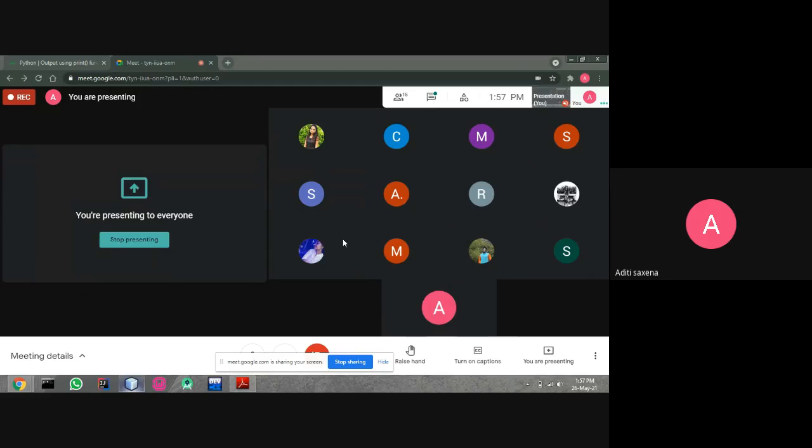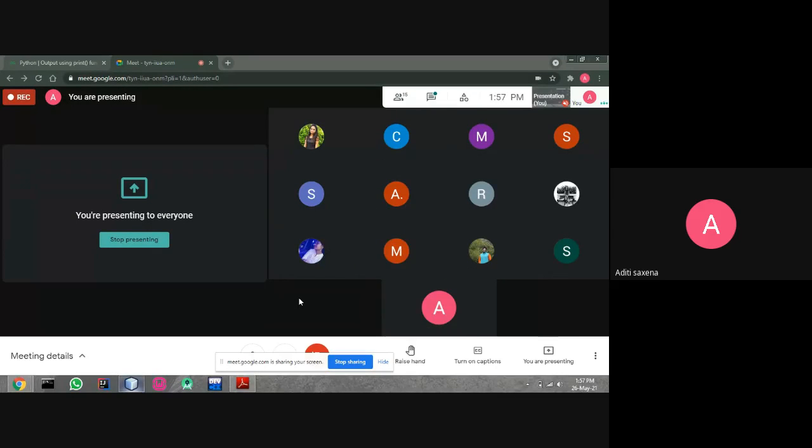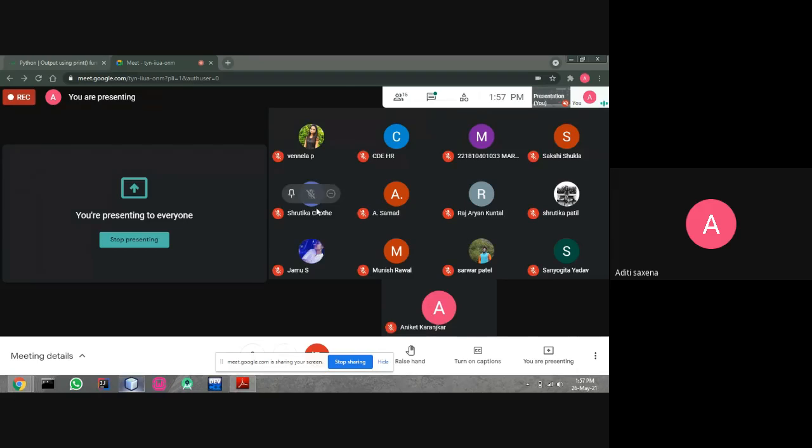For that, you could contact your friends in the group. Start communicating with each other in the group, professionally. I'm not saying you have to text personally, but if you are getting any doubt, or if you are not able to join the class one day, contact each other to find out what happened today. Okay.